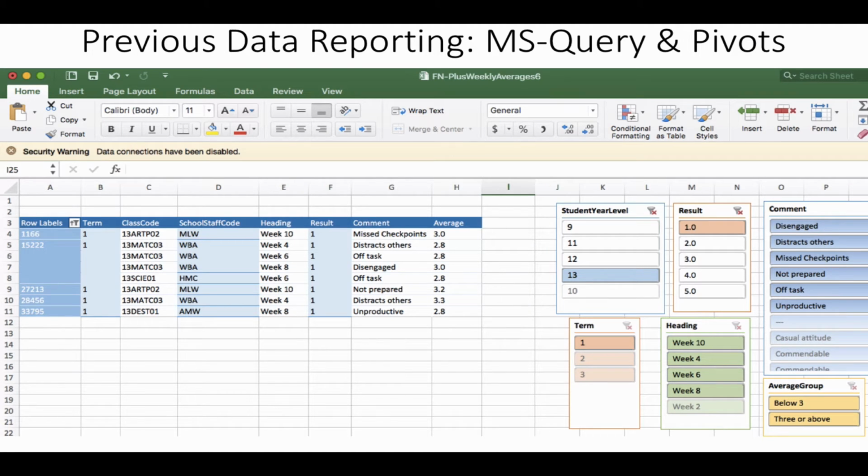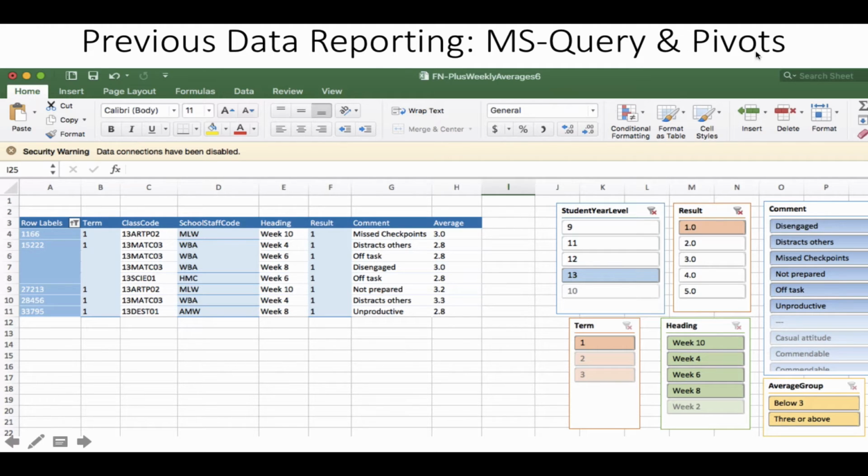We'd also done quite a bit of extensive work with using Microsoft Query and pivot table analysis. This is the same sort of data set as before, again tracking fortnightly note scores, where this time a tutor or a dean could use a pivot table analysis with slicers to pull out information. These are really good and powerful, but they tended to be a bit difficult for some of our staff to use. They had to refresh the query and get the new data, and when we added new features, we had real issues with version control.